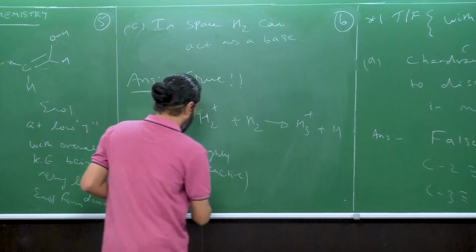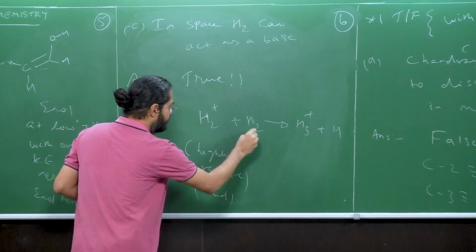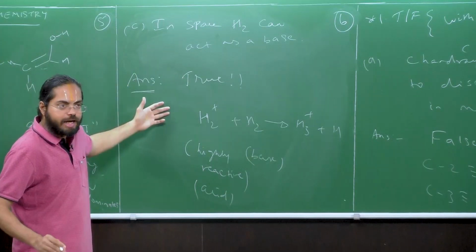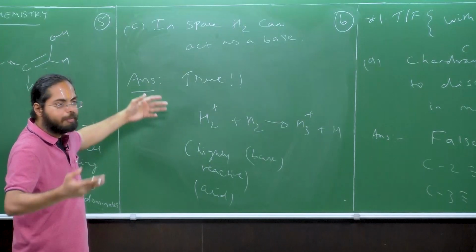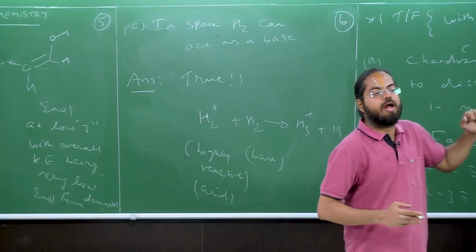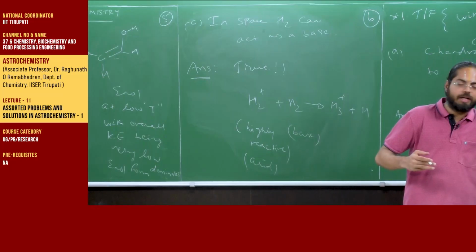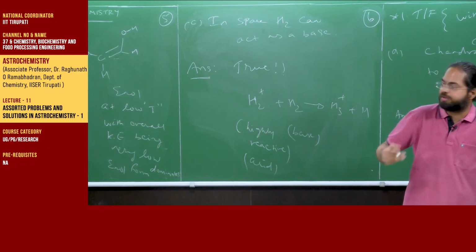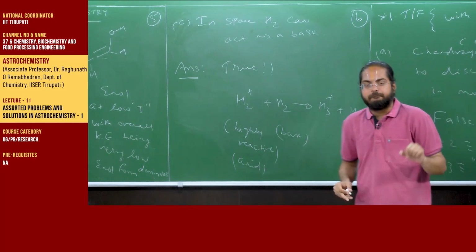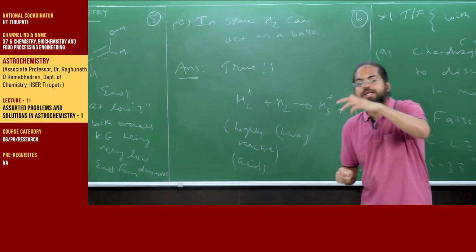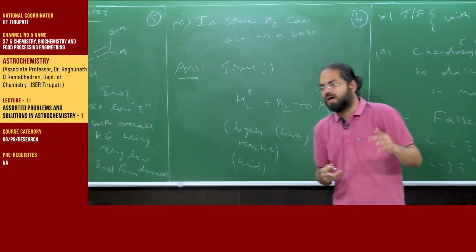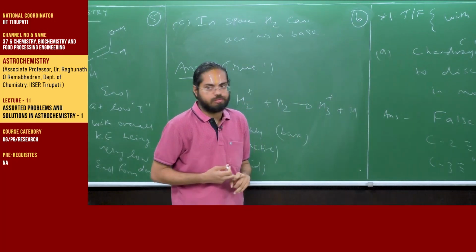So here this acts as the acid and this species H2 acts as a base. And what did this reaction highlight to us about interstellar chemistry? It is that molecules can behave in unexpected ways in the interstellar medium vis-a-vis what is known on Earth. For example, for a molecule to behave as a base we need some electronegative atom and some entity that would love to grab a proton, according to the Lowry-Bronsted definition of acid-base chemistry, correct?